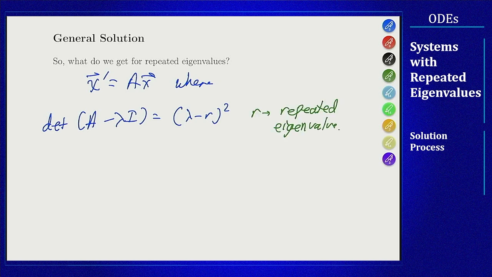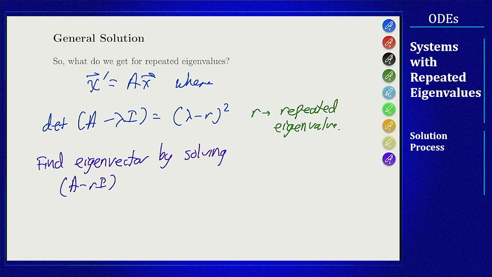So first we want to figure out the solution corresponding to that eigenvalue in general. We can find the eigenvector by solving (A minus rI) v equals 0, because r is our eigenvalue. And then from this, we get x1 of t as v e to the rt. But then we need one more solution. Our work before has shown us that we can get this using a t e to the rt term and an e to the rt term. But we need a generalized eigenvector first.